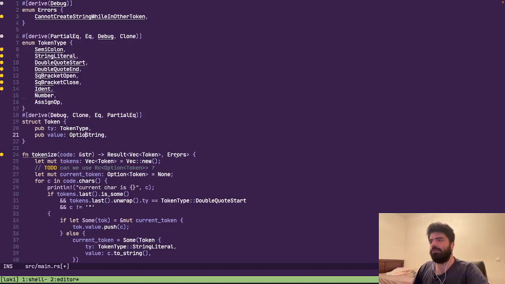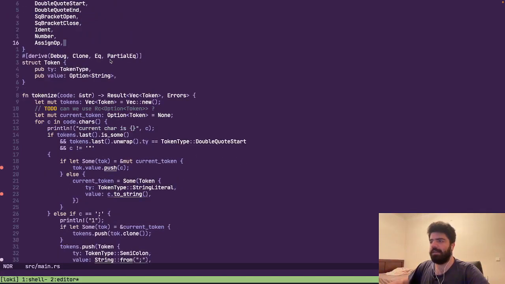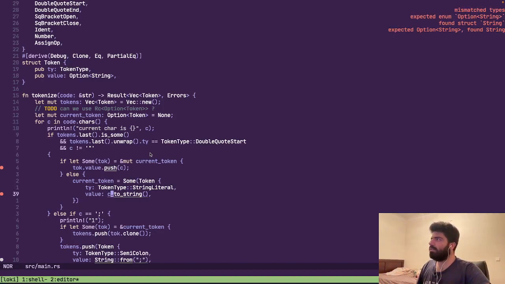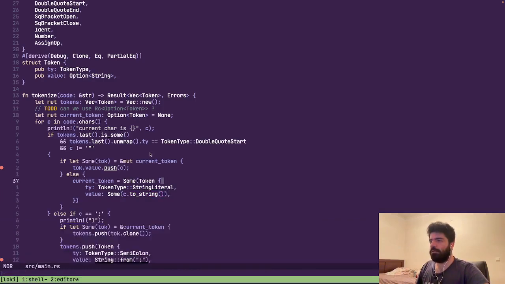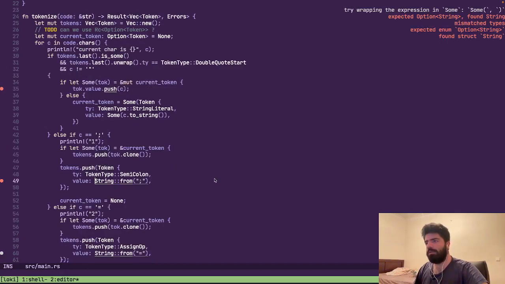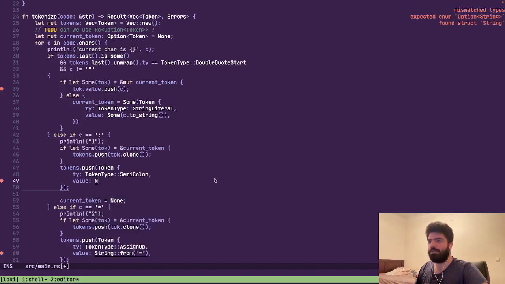So the value is an optional thing, because many times we don't need a value, right? Okay, so there is no method. So I'm going to add this as a Some to fix this. Do we need this, for example, for semicolon? No. So value is just None.